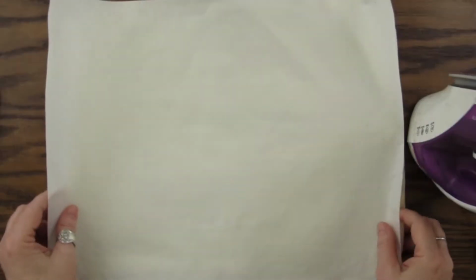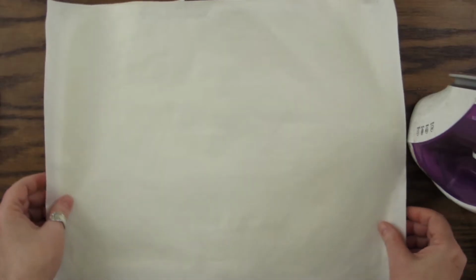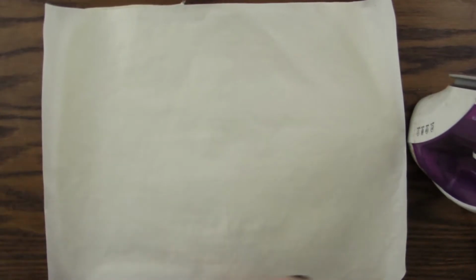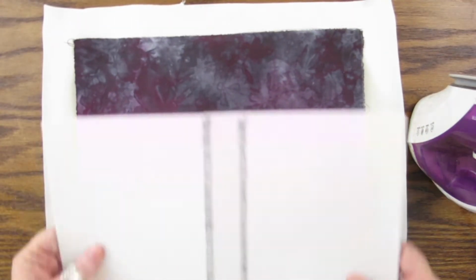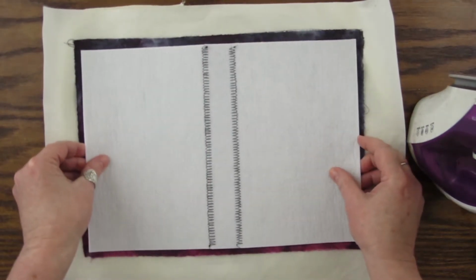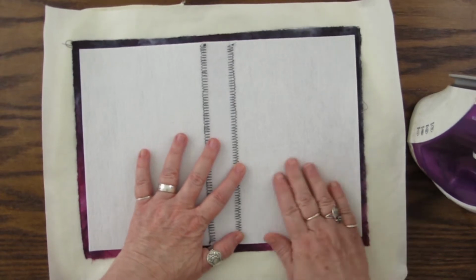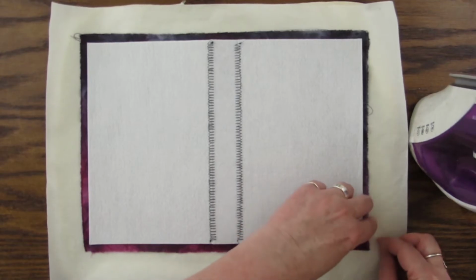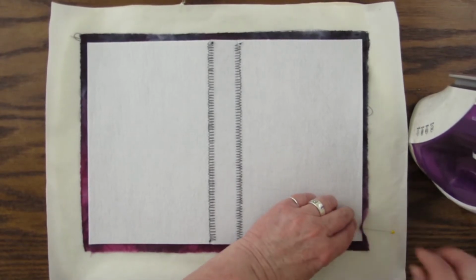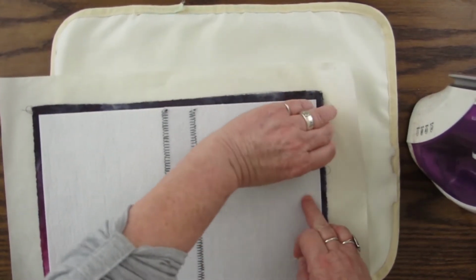Before you iron the fabric to the stabilizer, place a piece of parchment paper or a Teflon ironing mat on your ironing surface. This will prevent the fusible stabilizer from sticking to your ironing board cover. Place the fabric for the outside cover with the wrong side facing up on your ironing surface, then center the cover on top. It's helpful to stick a few pins into the edge of the stabilizer to hold the fabric in place as you iron. Peltex stabilizer is quite thick, so you can easily insert pins into the edges.